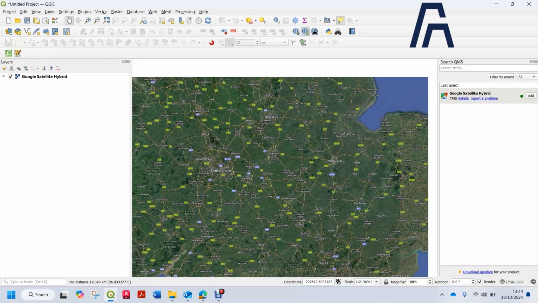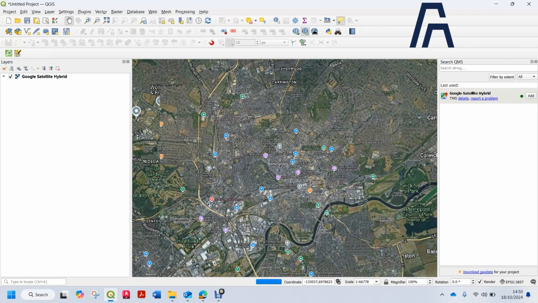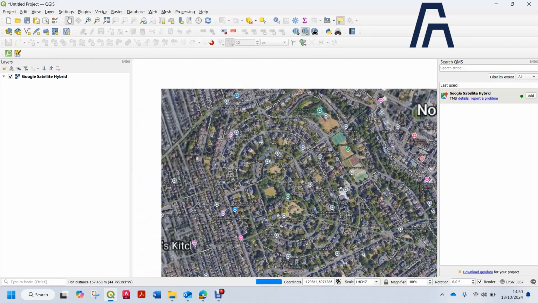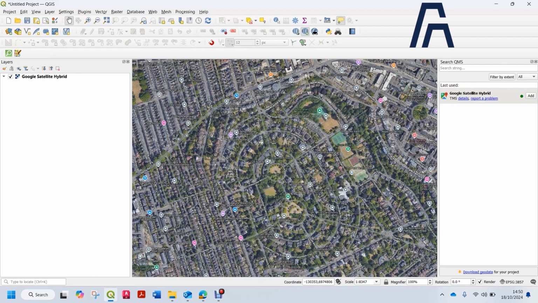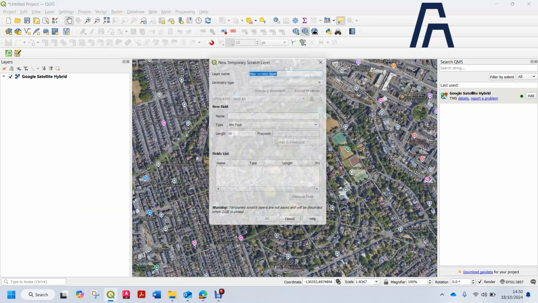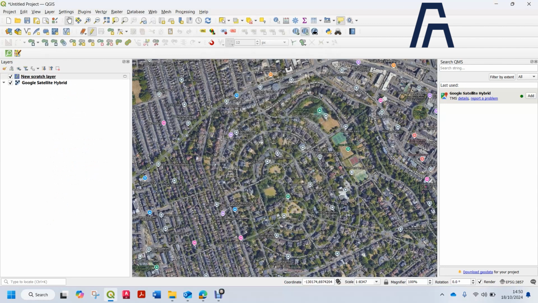So we've got our mapping here, and just for argument's sake, we're going to just draw a little bit of central Nottingham because we've got a project here. It's a little residential estate, so we're just going to pick the park. First thing I want to do is go on layer here up on the options, and I want to create a layer, and we can export this directly and save it without adding the polygon, and then draw the polygon and kind of save it on the fly. But what we're going to do here is create something called a temporary scratch layer, which will just sit in the project, and basically we will then export that.